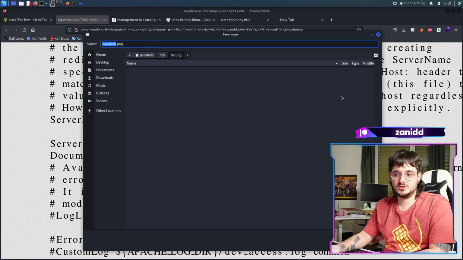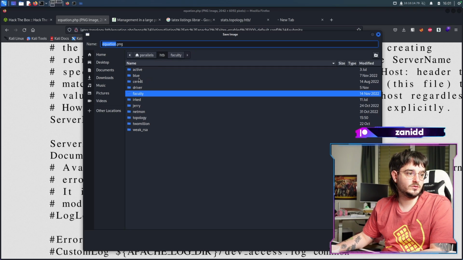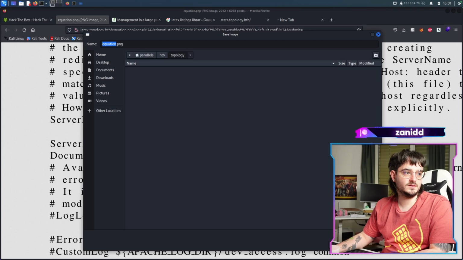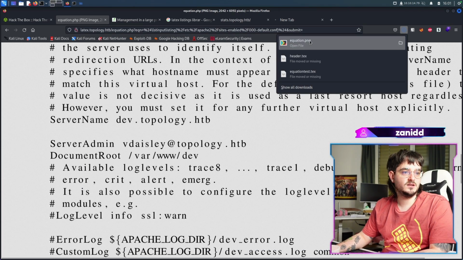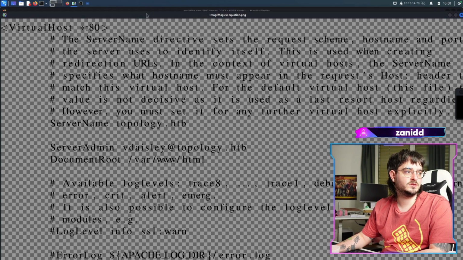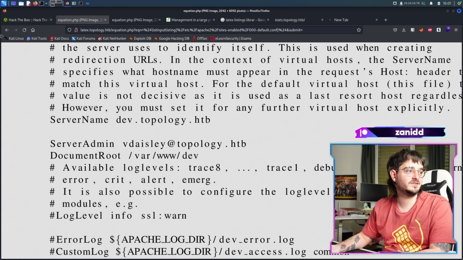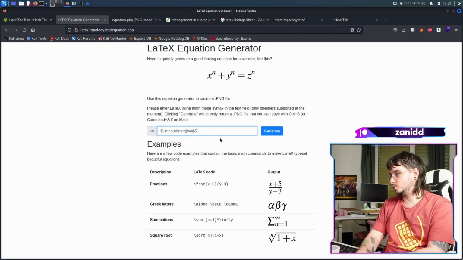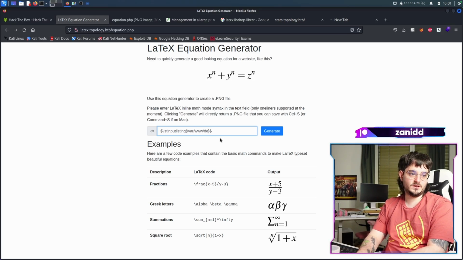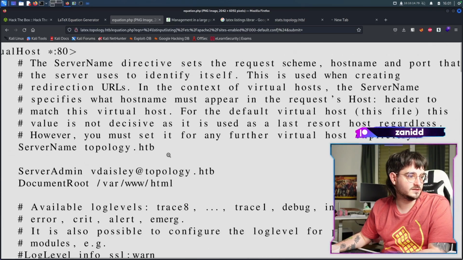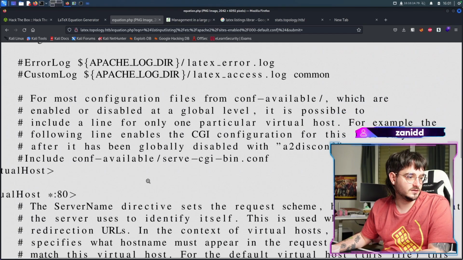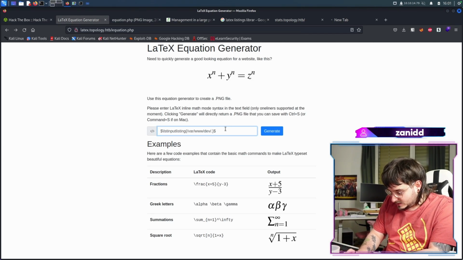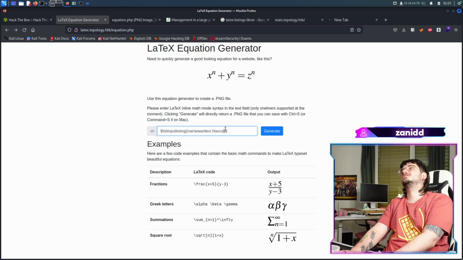Let's save this image in the meantime into our topology folder. Save equation.png. Let's open it over here. Oh, come on. Can I not duplicate tab? Fantastic. And in here, we will access, what's it called, var www. I think it was called dev. We have the stats. We have the HTML, LaTeX. All right. And the dev. Okay. And then the .htaccess.